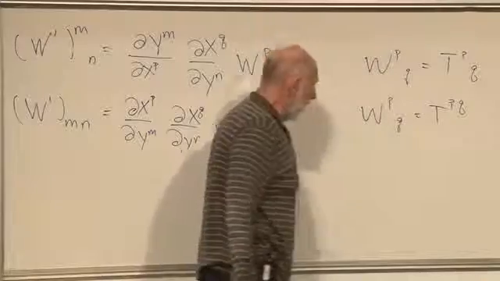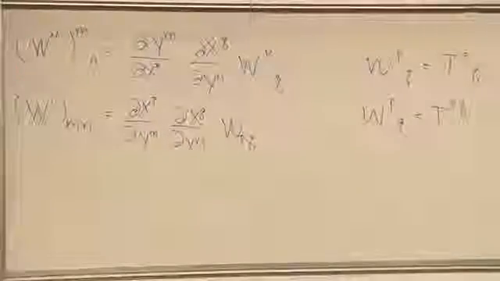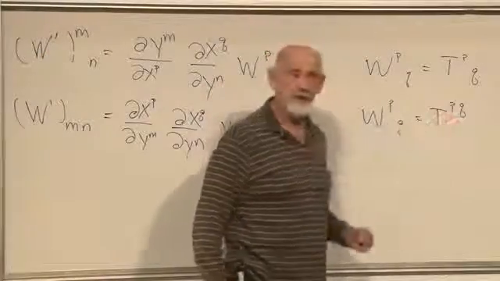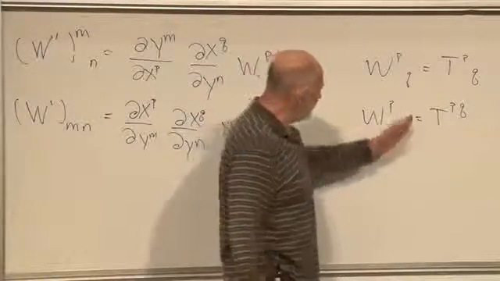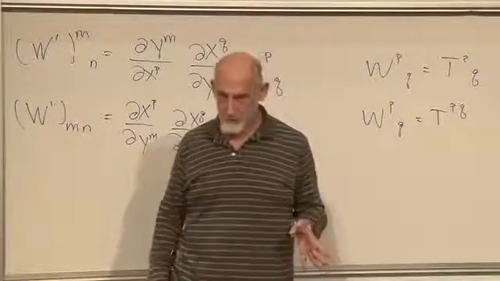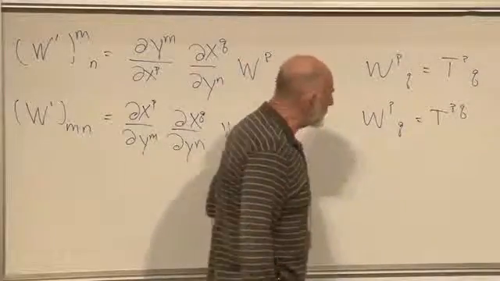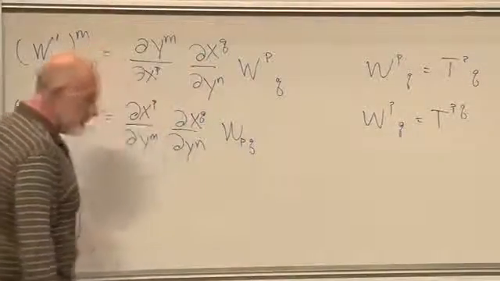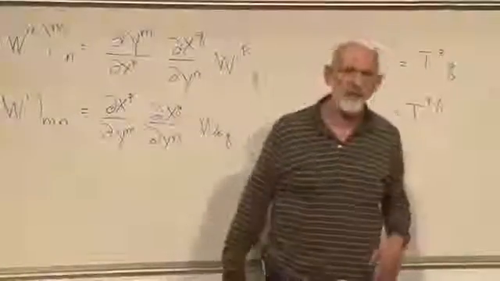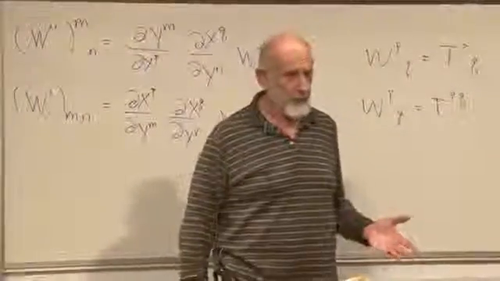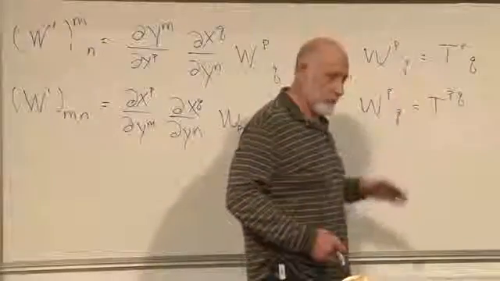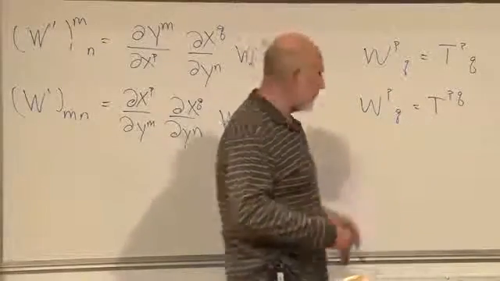It doesn't make sense to write an equation like W^{PQ} equals T_{PQ}. Oh, you could write it. You can write it all you want. But since this left side transforms differently than the right side, then even if this were true in one coordinate system, it would not be true in another coordinate system. The transformation properties of the two sides are different. So normally we wouldn't write equations like this. We might say in some particular coordinate system of the blah, blah, blah kind, this might be true. But then if you change coordinates, it won't be true.